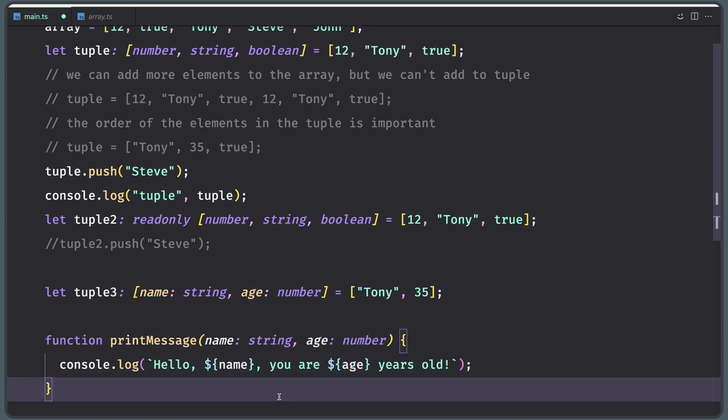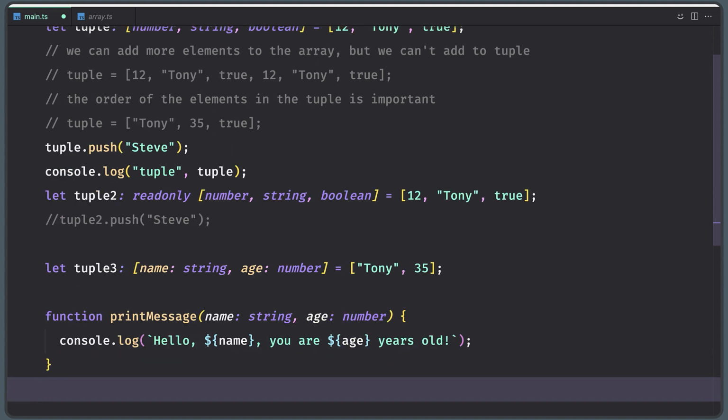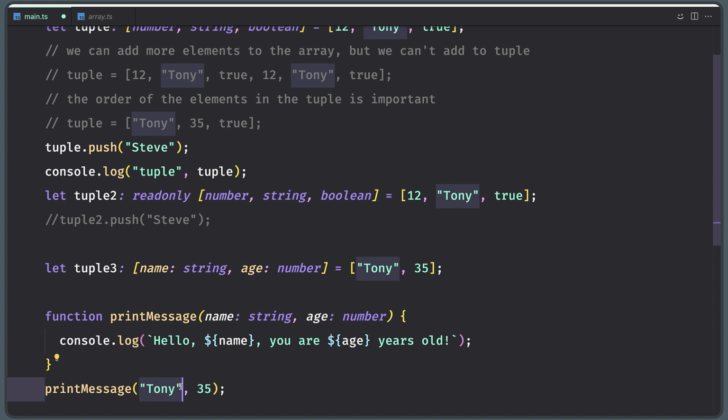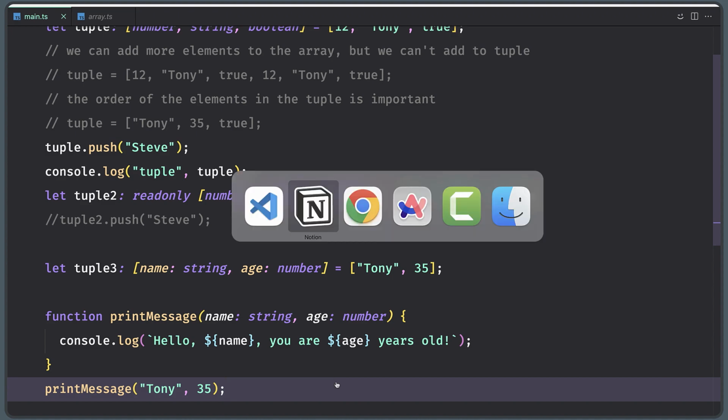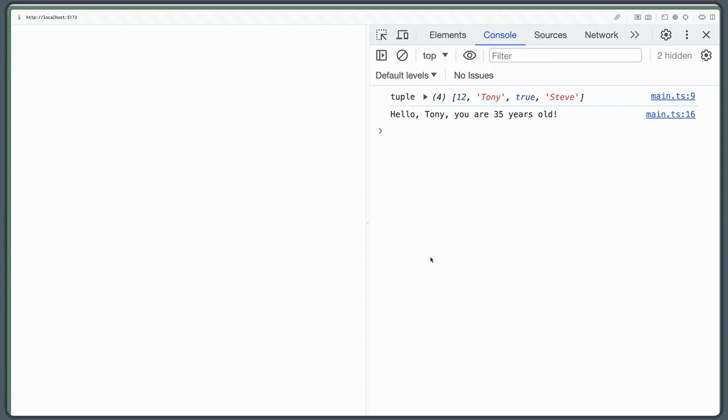Okay, now if I call this method, so I'm going to say print message Tony. So I put the string Tony hard-coded and the number 35 for the age, so name and the age. If I save and let's see on the browser, yeah, hello Tony, you are 35 years old.